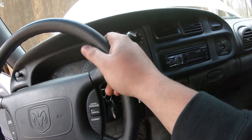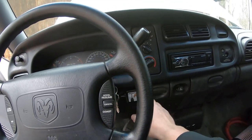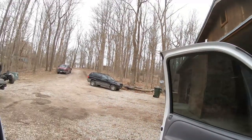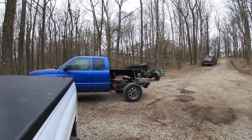It doesn't really bother me, as opposed to hitting that button. You just have to hit the button right here. So it's really within the same arm's reach. It doesn't really matter if you want to kick the overdrive off. So that's nice, but it looks like Mason's pulling in right now. So we'll see if we can get his truck fired up, and we'll probably do the torque sequence on it.